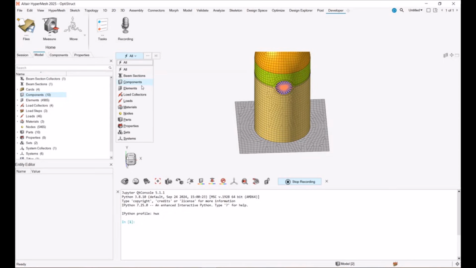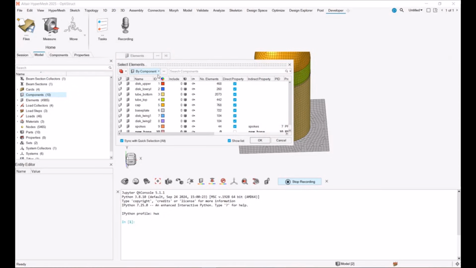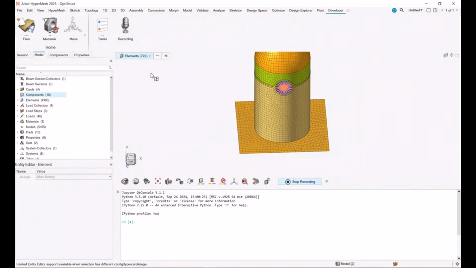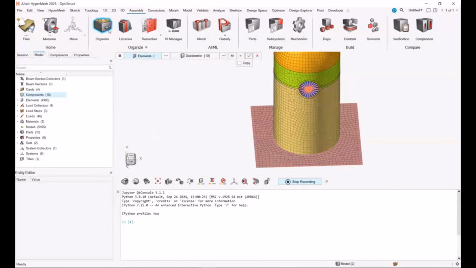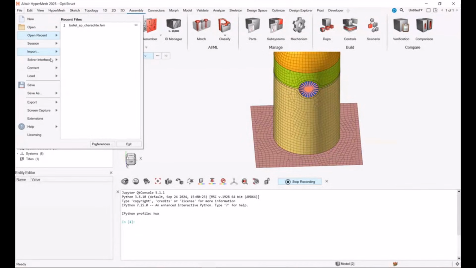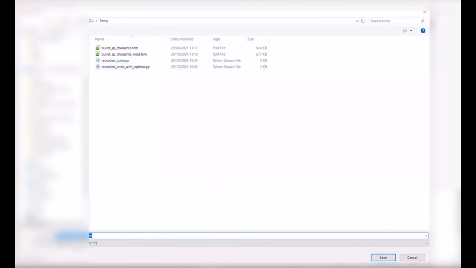What I'll do, I'll pick elements here, and I want you to pay attention to these steps, because this is where we do some extra work, which I believe is hugely beneficial for the user and also for the resulting generated code. So here I'm going to say I want to pick these elements by component. Using the advanced selector, I will go here and we'll pick the elements from the base plate, right? And then using the O keyboard shortcut, I'll jump into the organize context, and I will say, yeah, I'm happy with this. I want to move these elements to our new component. Right, job done. And I will finish this recording sequence by exporting the solver deck here, and let's just call it modified.